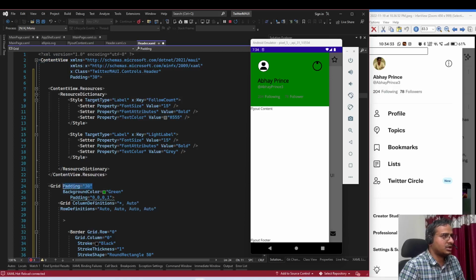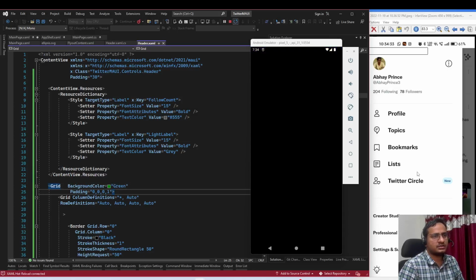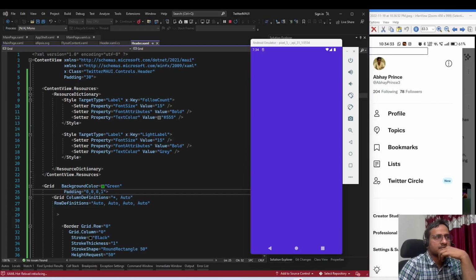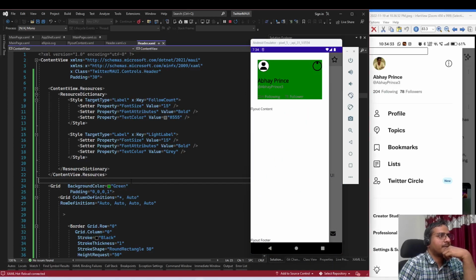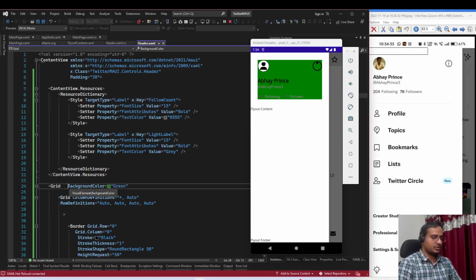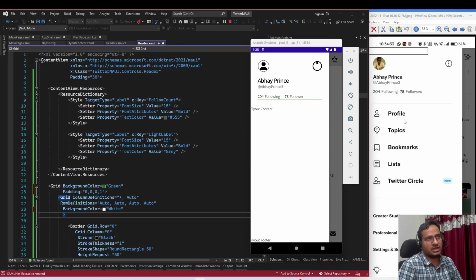And then what if we remove this? Maybe I need to rerun it. It's loading. Yeah, okay, fine. So this thing, this thing, and now in this nested grid, we could have background color of white. Yeah, this line.